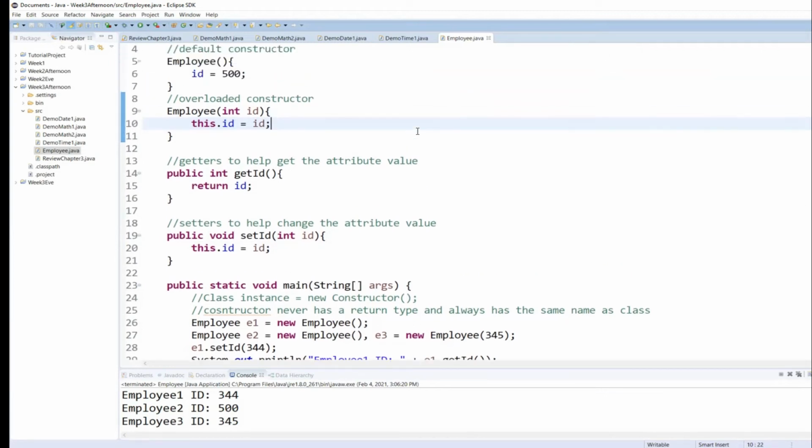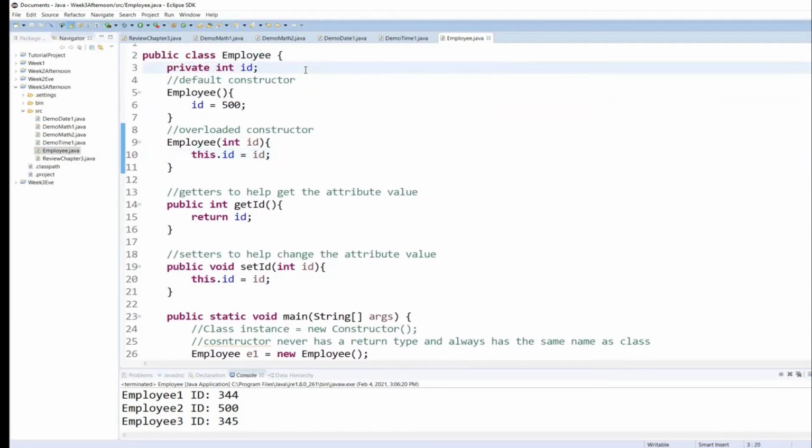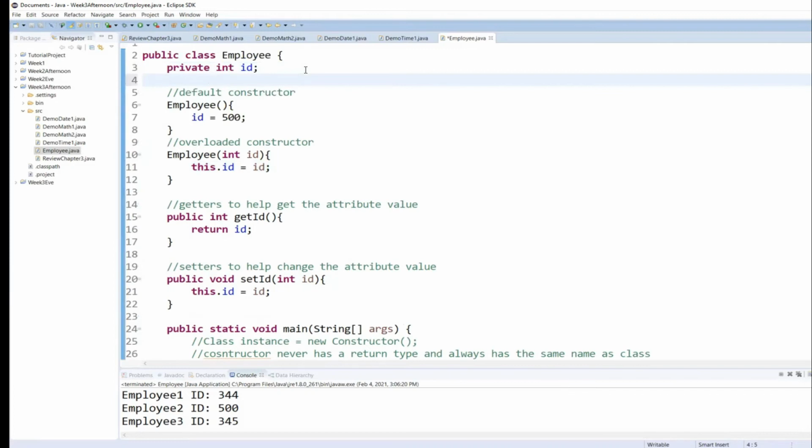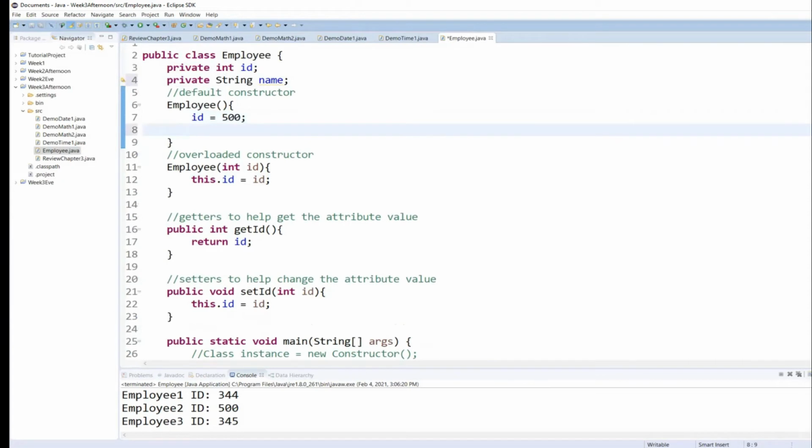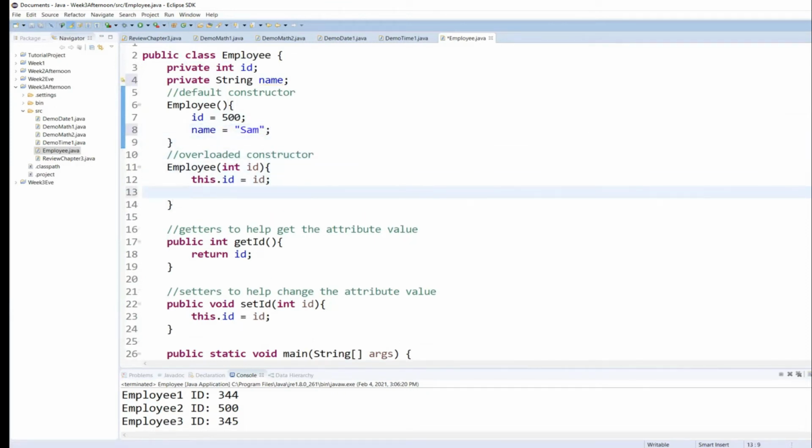Now let me go up and introduce another property here. So I'm going to introduce a private String name. That will allow me to have name initialized to a value, let's say Sam, or name initialized to a value Sammy for the second one.